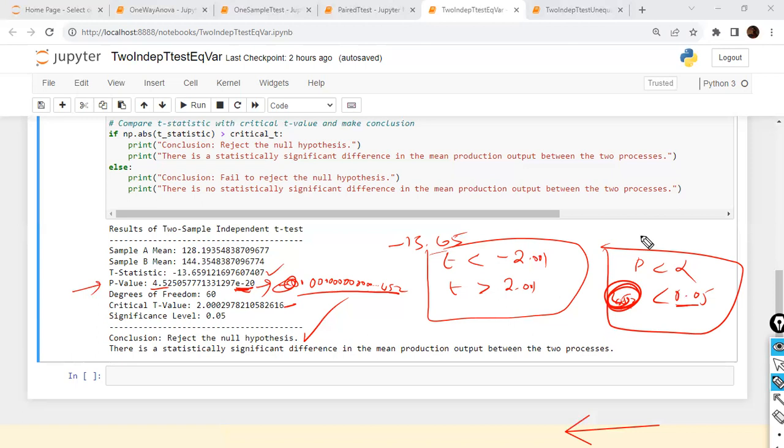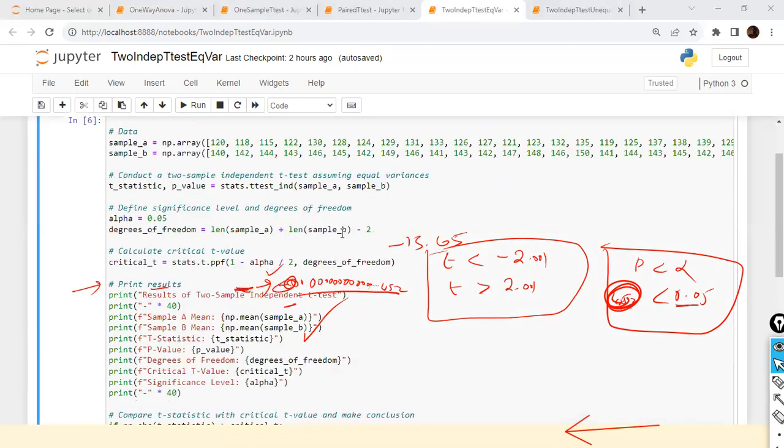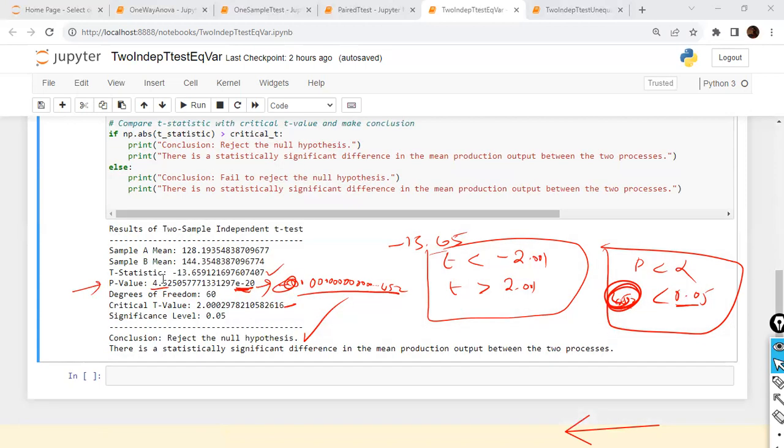For a 95% confidence interval, what are the sample sizes in this case? Here the sample size is 60. So in this case, you need to subtract 1 from sample 1 and subtract 1 from sample 2, so you get 58. The degrees of freedom is 58.